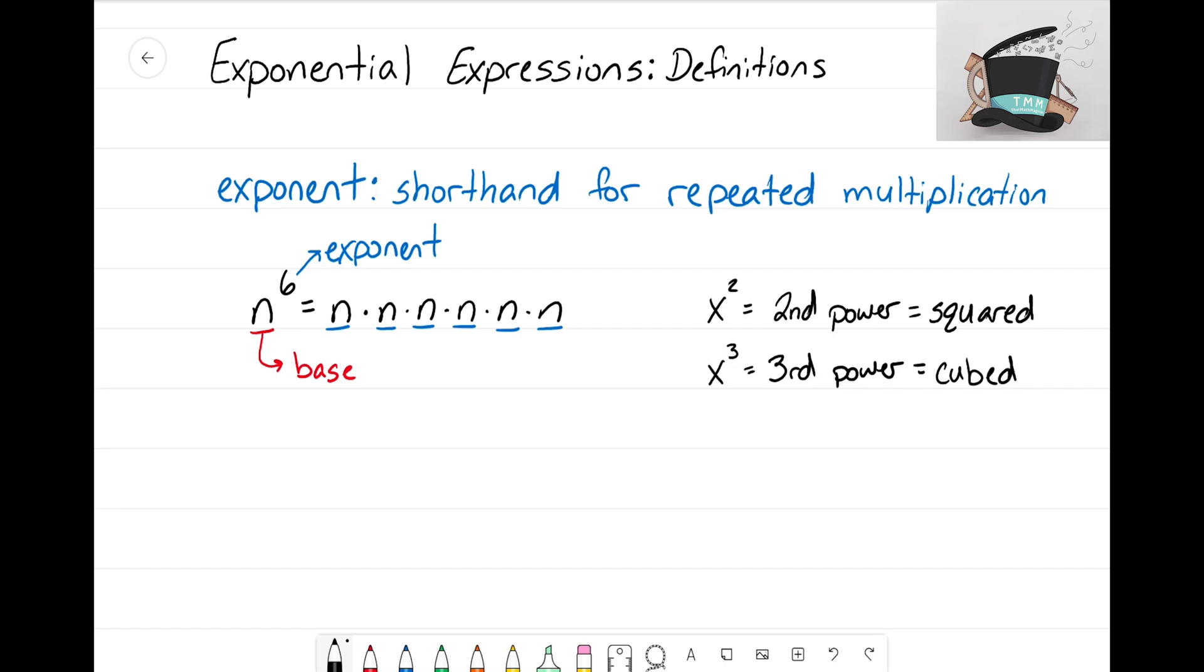So again, I could read this as x to the third power, or x cubed. After you get past the second and third power, we don't really have any nicknames that I'm going to use throughout these videos. Instead, we just keep referring to it as some number as the power. So we have x to the fourth power, x to the fifth power, x to the sixth power. That's how you refer to the exponents.